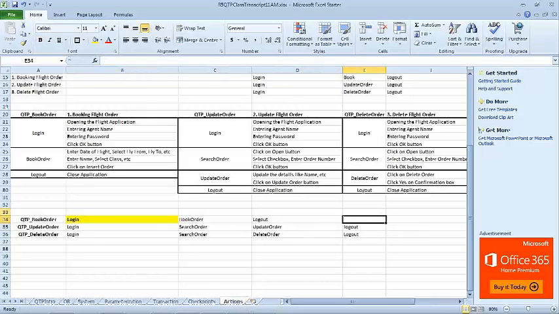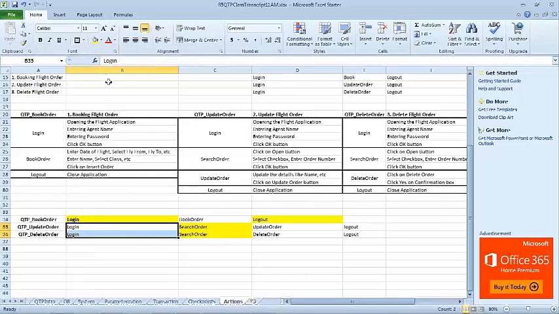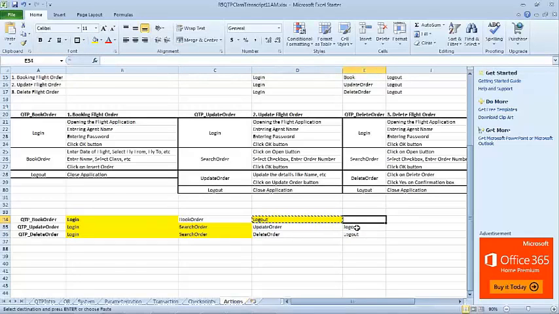Similarly, logout. And if you observe here, search order. So let me highlight all these things. Just for understanding purpose, I'm just writing here.